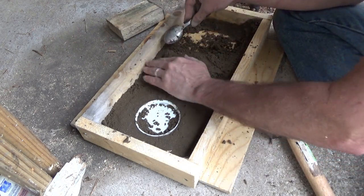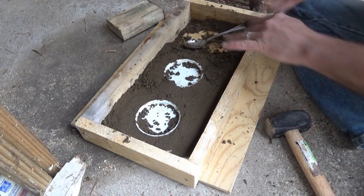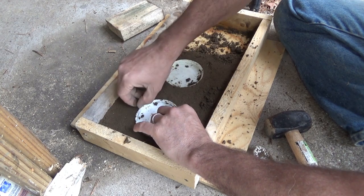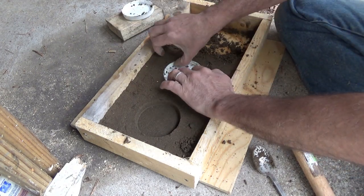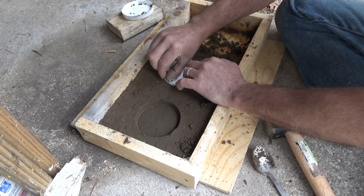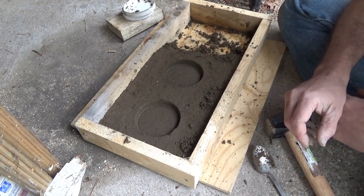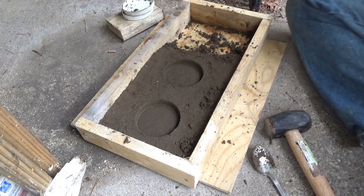I've got enough sand for two. I could have gone shallower in the mold and made three, but two was okay for my first time. Let's see if I did a good job. It looks all right. I'm going to go very, very slow. I like it — I think it's going to be all right. The only thing I don't see is the very center little dimple I was hoping for, but I can always find the center again later. I'm going to heat up the furnace.